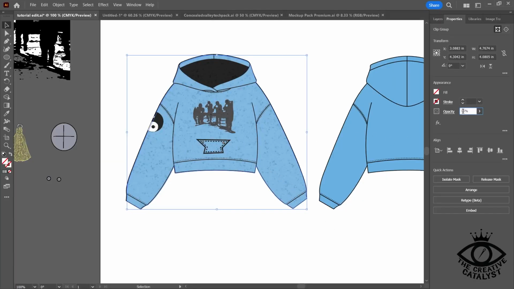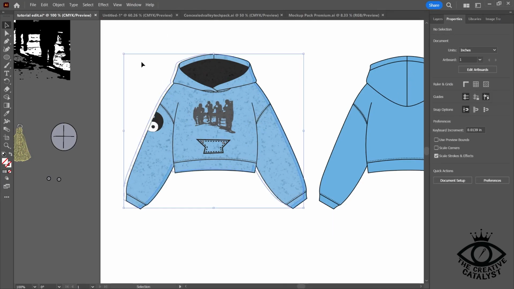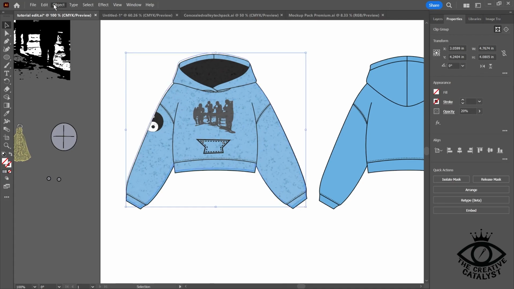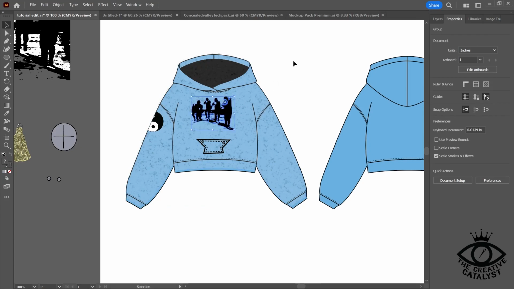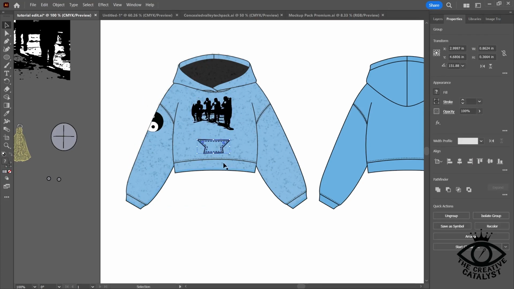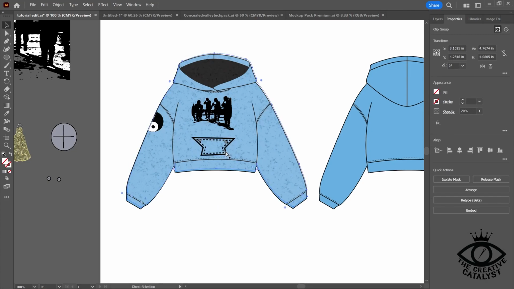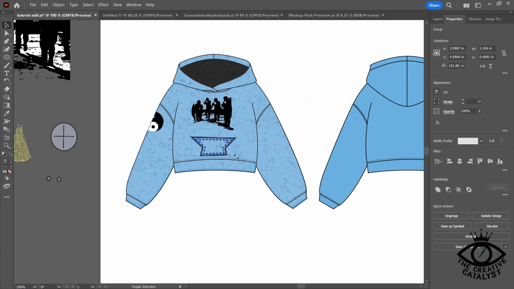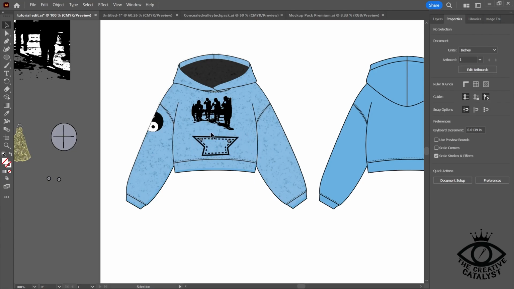Alright, so here's what I got, and I'm gonna adjust opacity a bit. And then I'm gonna send it backwards a bit using the object. Doesn't show it fully on screen, but it's there. Object, arrange, send backward, or control bracket, and that essentially helps me bring this to the front. So now we can make the pocket a bit bigger. I mean, you have to remember, I'm not trying to make a perfect piece. This is more of a speed run so you guys learn. But we could adjust the pocket as easily as that. And then it's time for finishing touches, I think.